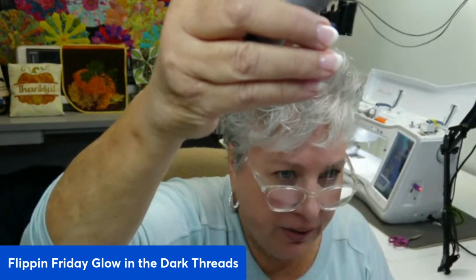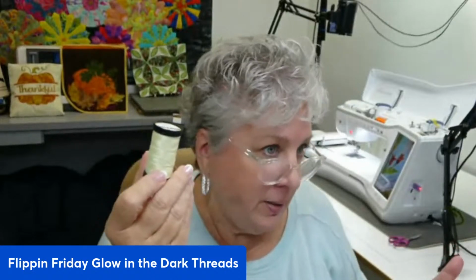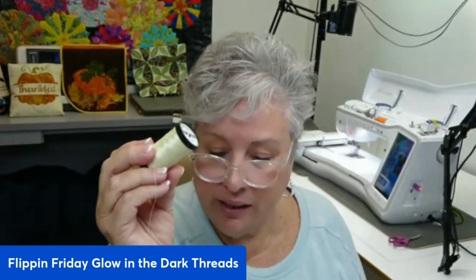So let's talk about needles, right? The glow in the dark thread, which is reactive to light, just keep it in your sewing drawer. It's fine. And then when you're ready to gift it, maybe put it in the sun for a little bit, or a bright light, something like that. So this is a regular 50 weight thread. This is going to be fine.